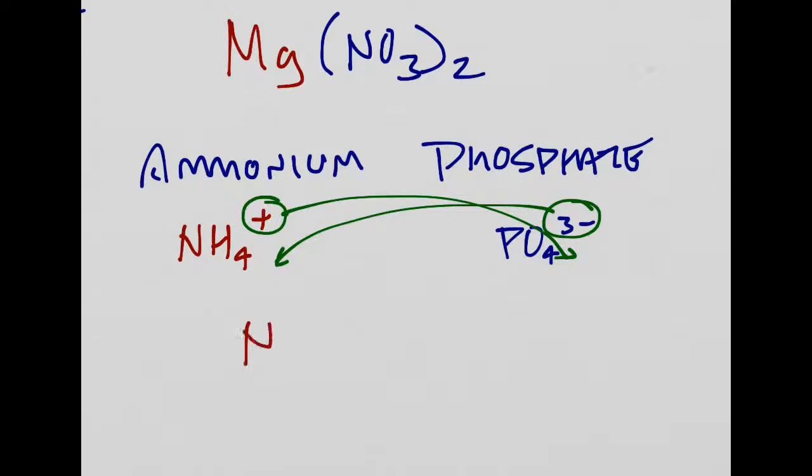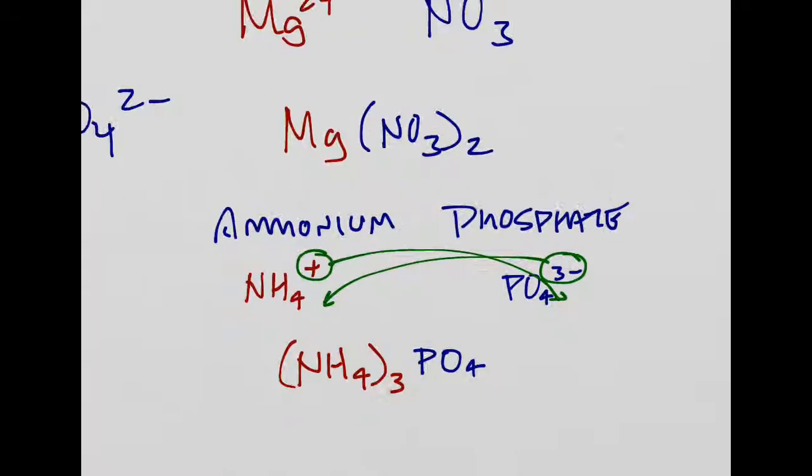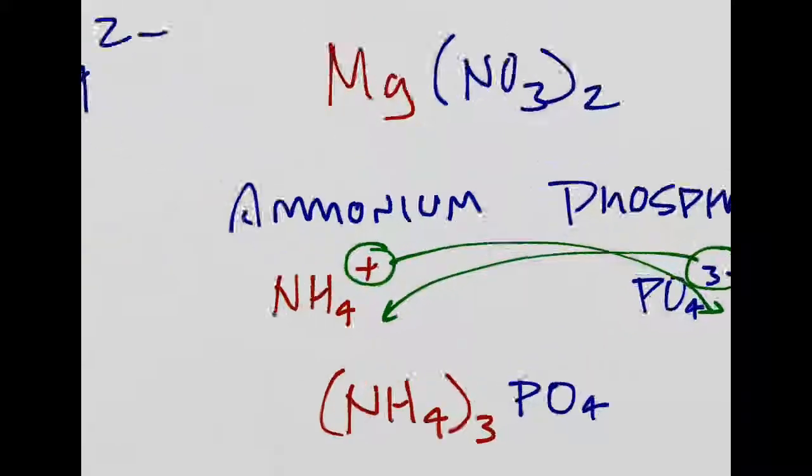So then we have NH4, and then you need to put parentheses around that with a 3 for its subscript, followed by the PO4. Now, it's very important you notice here, I haven't put any charges on this. There's no more charges. Once it combines to make this compound, the charges have balanced. It's a neutral compound, so therefore you don't have any more charges on this thing. So there you have it, ammonium phosphate. Good? All right, so there we have it.